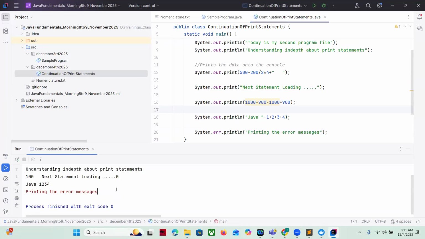When I print an error message, it will print in maroon color. Clear? Where can we use this kind of scenario? When we go for exception handling, we use this. In fact, the Java development team also uses this System.err.println.